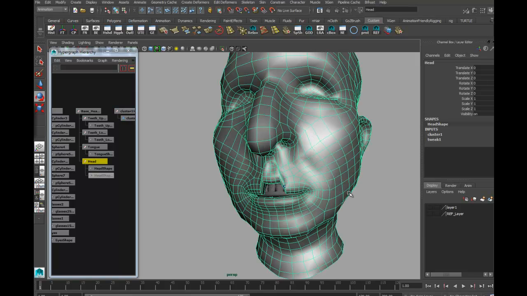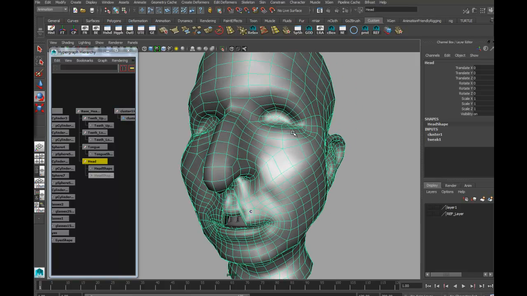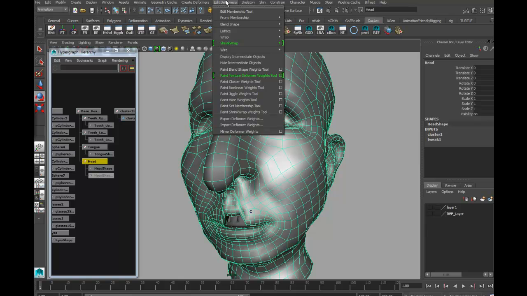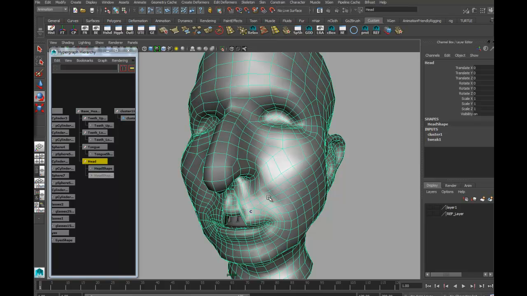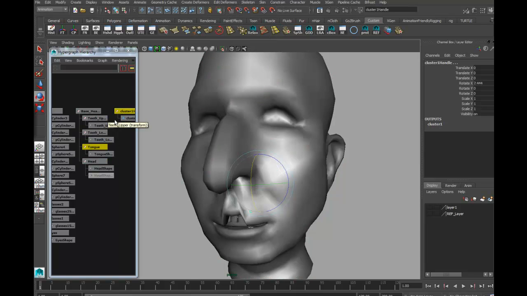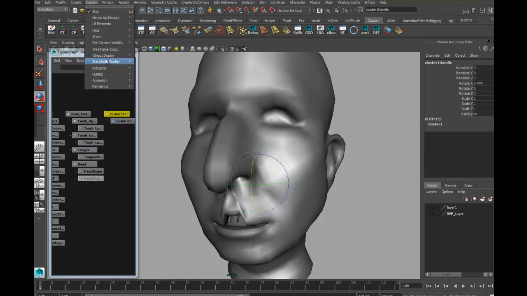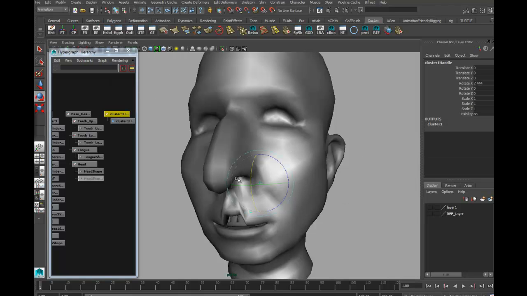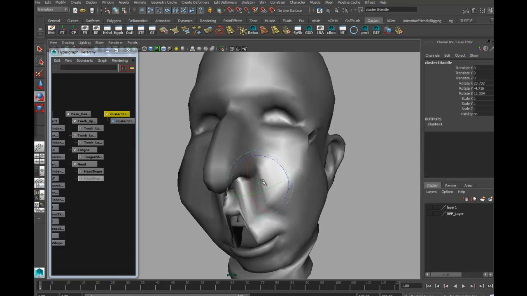Okay, so the next thing. What are we at? 7 minutes. Okay, I can do this all in one shot. If I go into Edit Deformers, because we've got a cluster. Oh, actually, maybe one thing with the cluster. If I just grab my little cluster, sometimes they're hard to select. And just deselect that. You might go into Display, Transform Display, Selection Handles. So whenever you just go over that, it'll select that, and it'll be easier to grab your cluster.